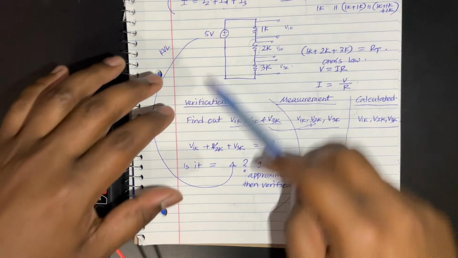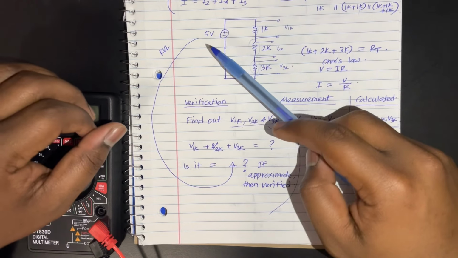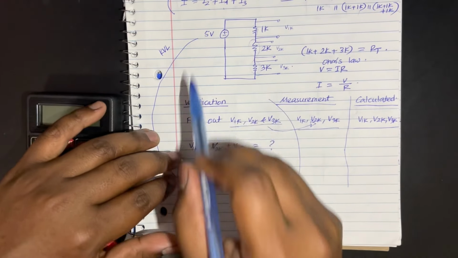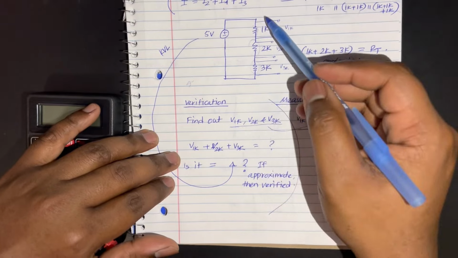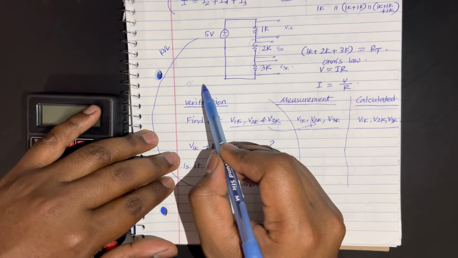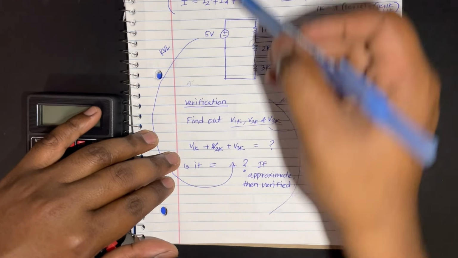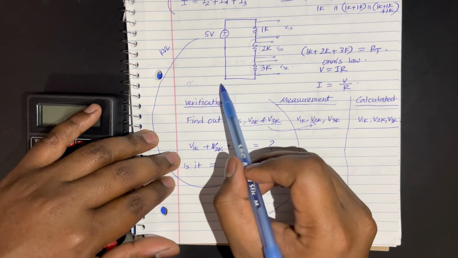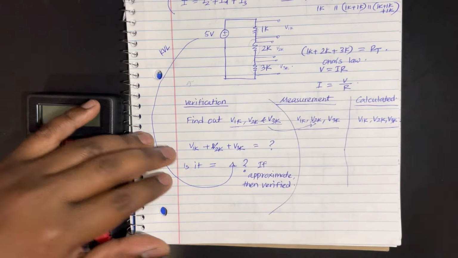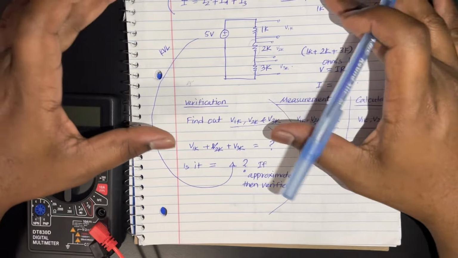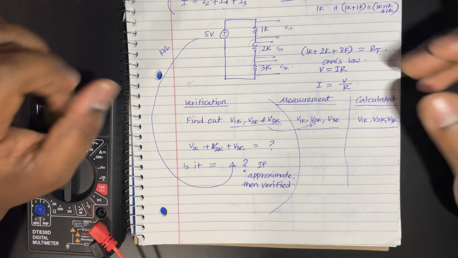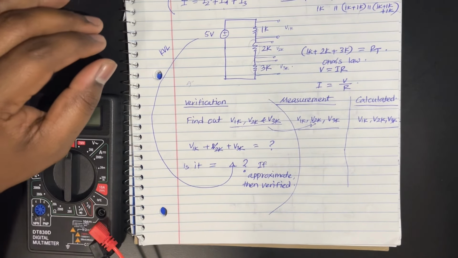And if you write the equation for it, it's going to be 0, where this is 5 volt, the supplied voltage, and then the drops are going to have negative signs. It's just like Kirchhoff's current law, right? So you just place those values and make it equal to 0, and that's how you can actually verify what Kirchhoff's voltage law is.